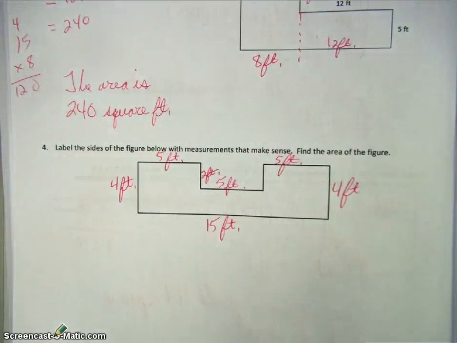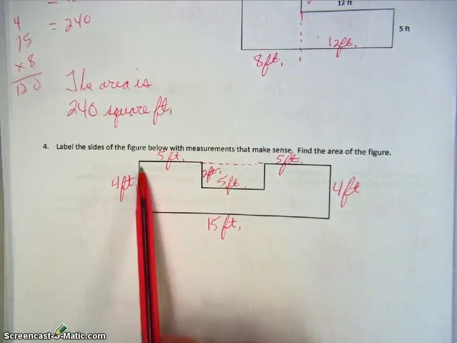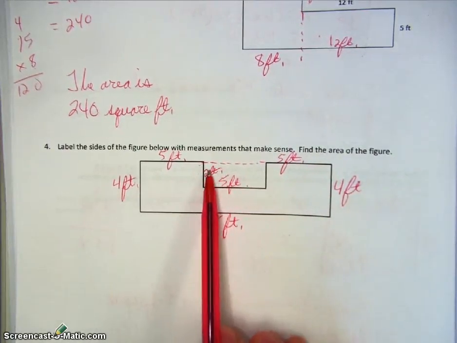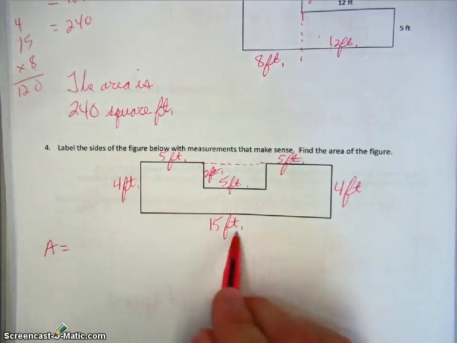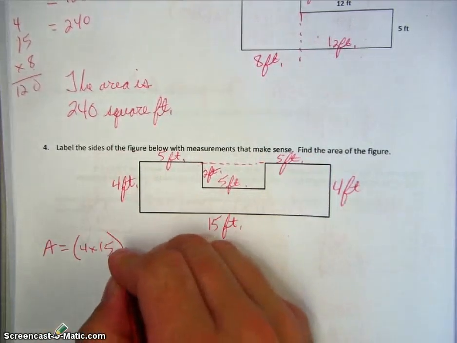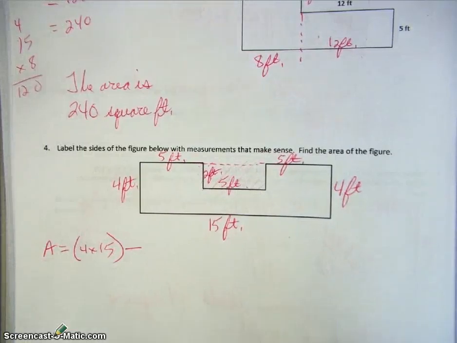Okay. Now, to solve this problem, we can do it a couple of ways. We can do it like we did with number 3, and we can section it off into 3 smaller rectangles. Okay, but for this one, I'm going to walk through it like we did with number 2, where we're going to find the total and then subtract off a piece. So I'm going to find the total area for this entire big rectangle, and then we're going to subtract off this inner piece right here. Okay, so to find the total area, I'm going to do 4 times 15. Okay, and again, that's going to give me my total. Okay, now I'm going to subtract this inner piece right here, which we see is 2 by 5.